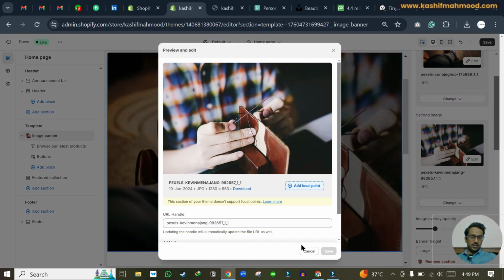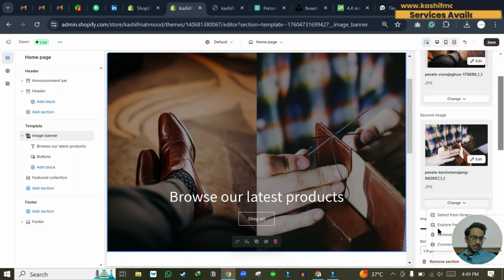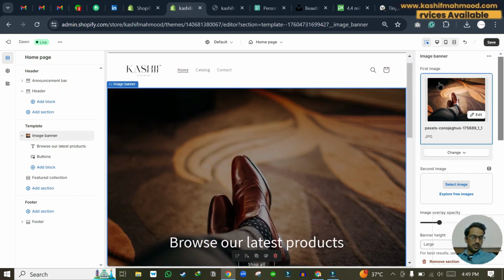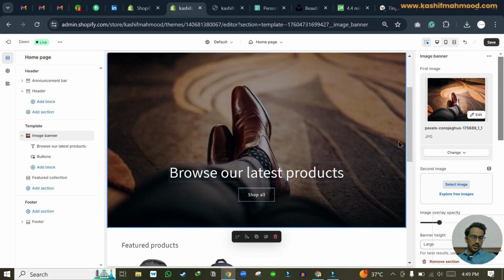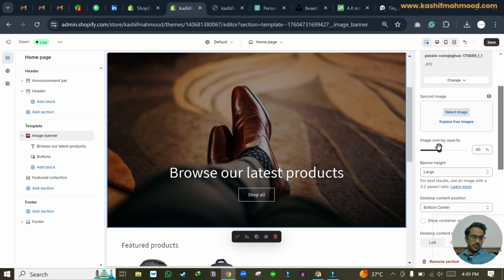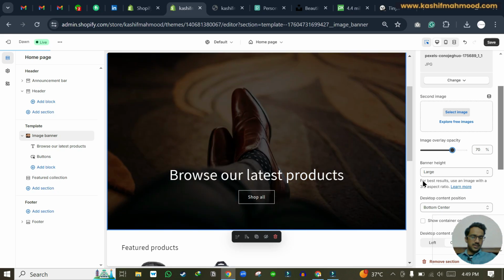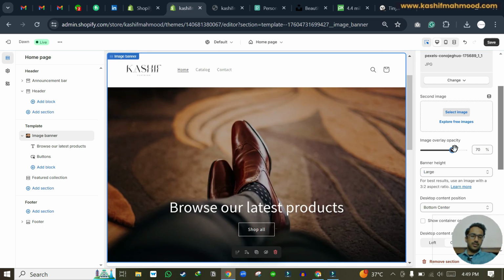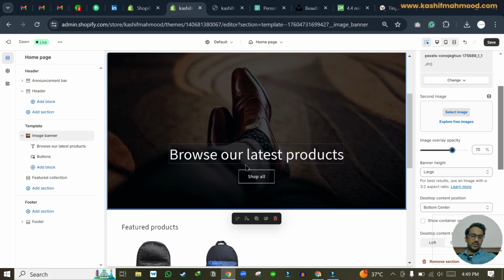We can click on change, and then click on this remove image button, and the image will be removed. Now let's scroll down, and here we can adjust image opacity. If your image is light, then the white text will not show properly, so you can increase the image opacity, and the text will be more visible.